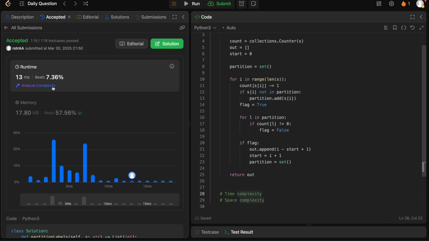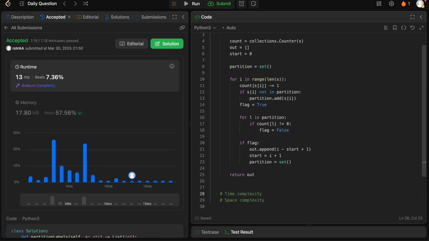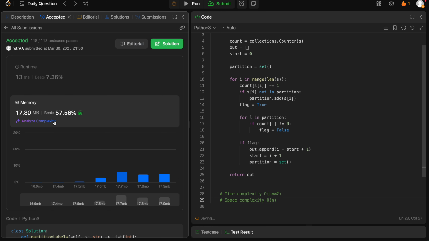I'm not sure how to often, I would say, but it's often squared. Whoa, not nice, but it works. Yeah, seems often squared. Space complexity of, yeah.